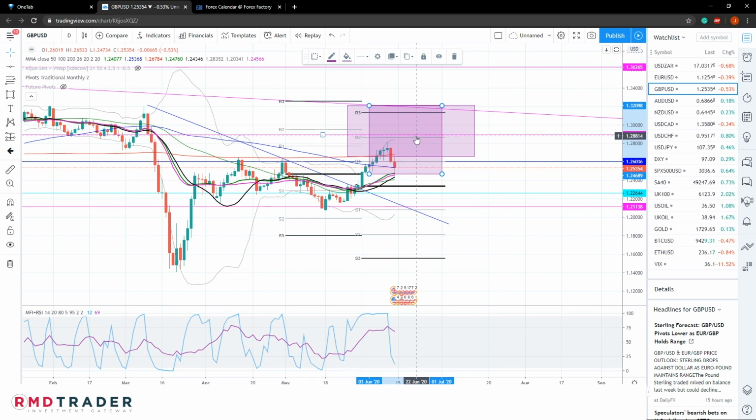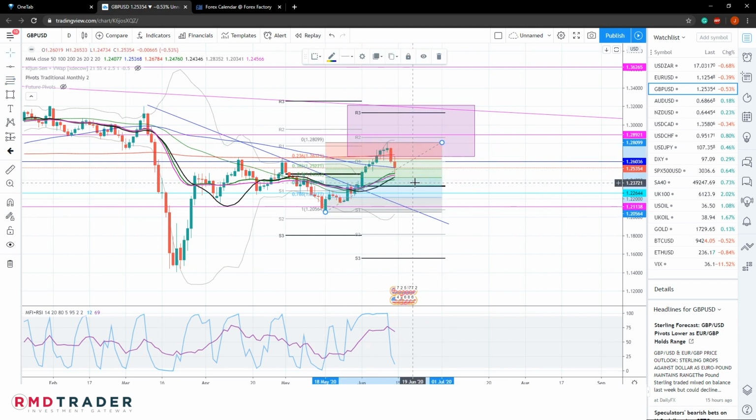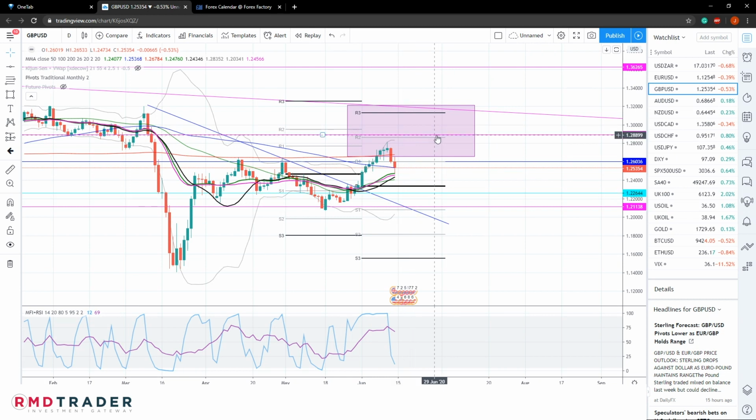I would first look at this as a potential strong area of overhead resistance, and also consider potential areas of support. We can see that our monthly pivot level is sitting at the 1.233 level, so that would be the immediate area of support. I think this also coincides with a potential 61.8 Fibonacci retracement. So just looking at this move, we can see that yes, that area will coincide with our 61.8 Fibonacci retracement area. So that would be our level of support and potential overhead resistance at 1.29.